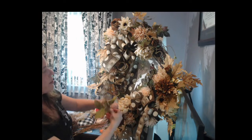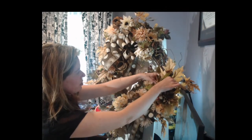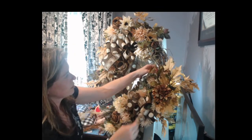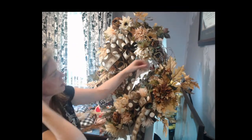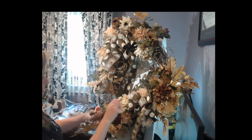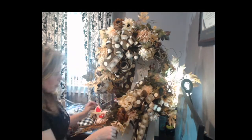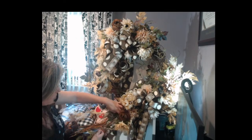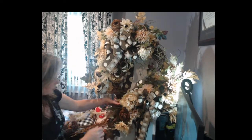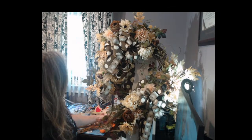Alright, so let's add some curlies here. And we can mix these in too, just like that. Perfect. And I think this one's going to come down this way. Actually, we might want that one down there. Who knows? Let's see. Covering up our lights. Let's come in through here. Nope. That would look really cute.